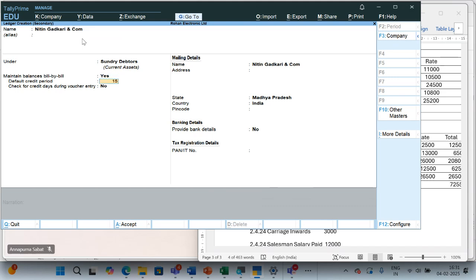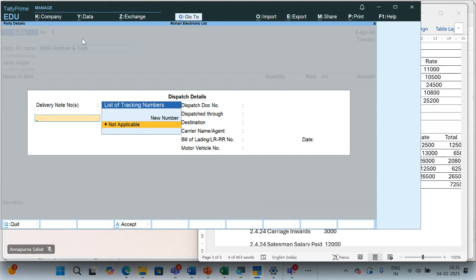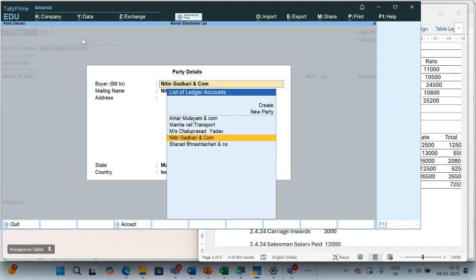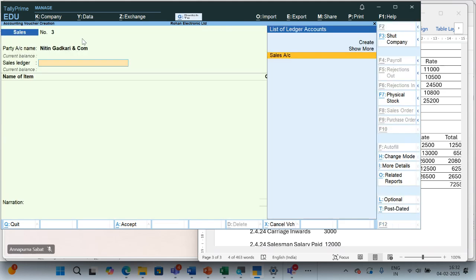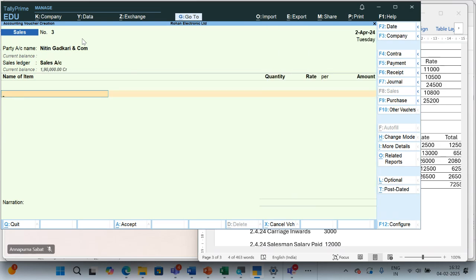Okay. Then 15 days credit period, Control A. Again, I don't have the delivery note, so Control A. Rest details are right. Address we have, then you can mention the details, for example, 12 Nehru Nagar, Indore. Control A. Now sales account, and what item did you sell?